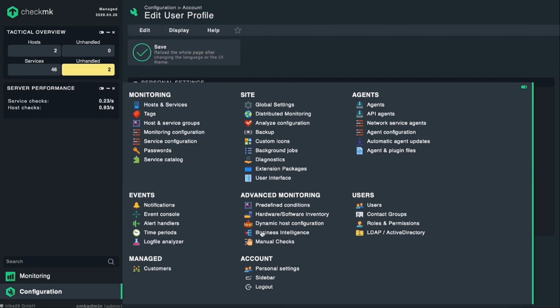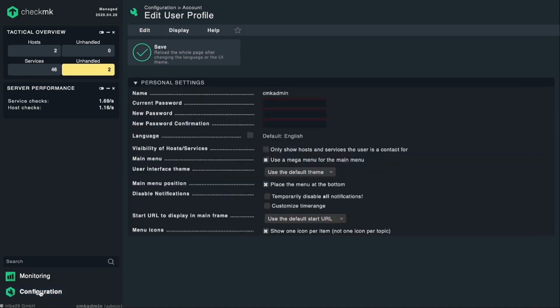And configuration, that's Wato, and it's exactly the same entries as in the snap-in today. However, they are listed in topics right now. And we also have one additional thing that we've tried right here, and that's the point host service parameters. And that's also split up in individual rules. So we have the agent configuration, that is the collection of all rules that I need in order to configure the agent bakery. And in the past, there was a point of host and service parameters, but they're really not host and also not service parameters, but agent configuration. And that's why an idea is that we could now actually make that a separate entry. So that is the idea for the main navigation.